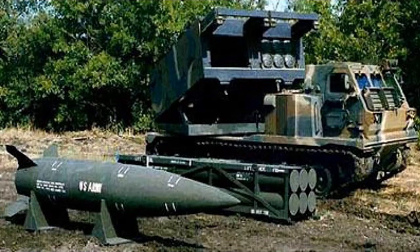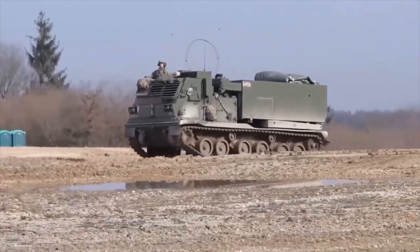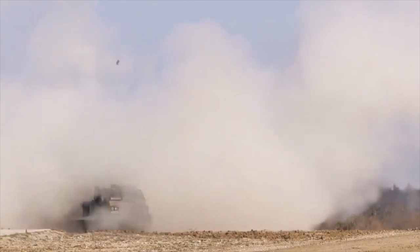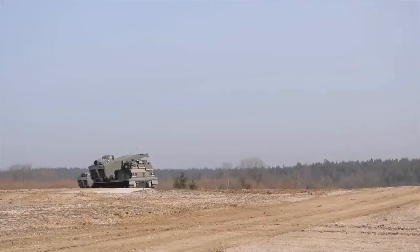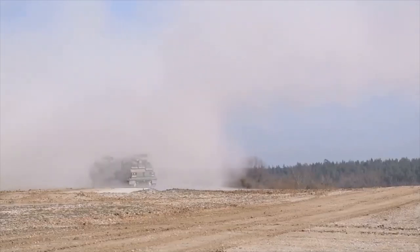Recently, the M142 HIMARS has been joined by the M270 MLRS. The M270 has been in service since around 1983. It has some armoured protection and is a tracked vehicle, so has good off-road performance compared to the wheeled M142 HIMARS. It has double the firepower of the HIMARS, and can be quickly brought into and out of action, rapidly firing all its 12 rockets with the crew under armoured protection. Because it is designed to fire its full weapons loadout very quickly, its ammunition resupply requirements are high — effectively double that of the HIMARS.